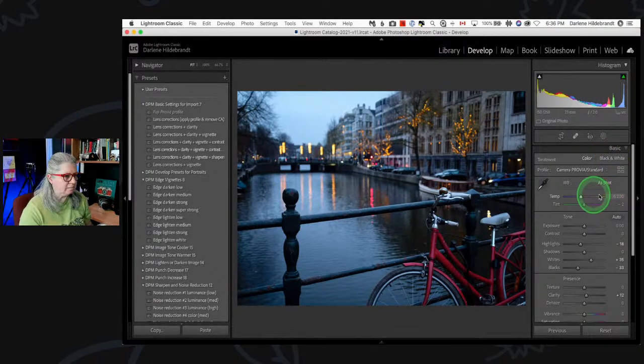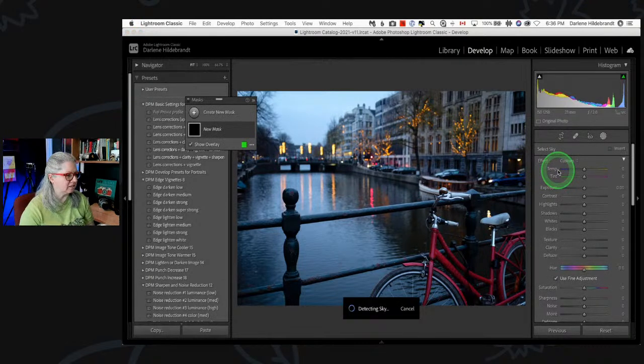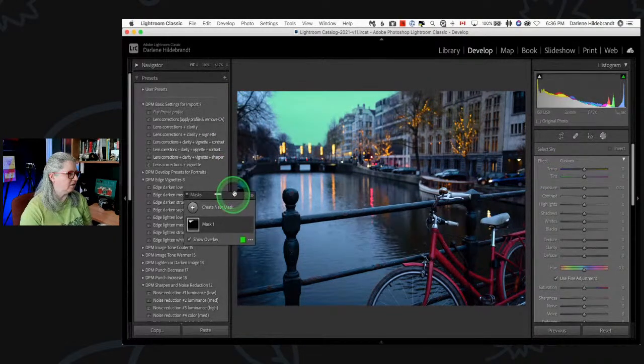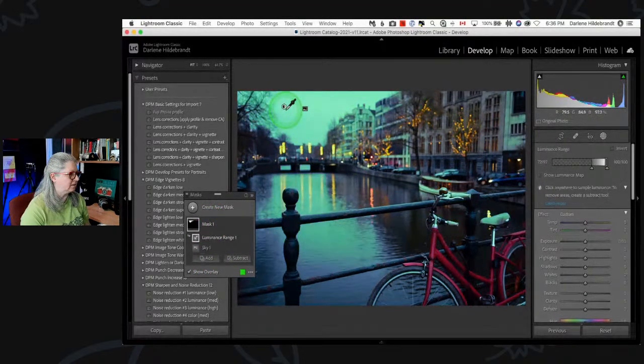The image is a little blue, but it's blue hour, so we want to leave it that way. I don't want to go too crazy, and I want to darken the sky, so I'm going to use masking, select sky, because Lightroom does a really good job. The one thing I have noticed, though, is it's not that great around trees, to be honest. So I want to add to it, and I'm just going to do luminance range and select the sky.